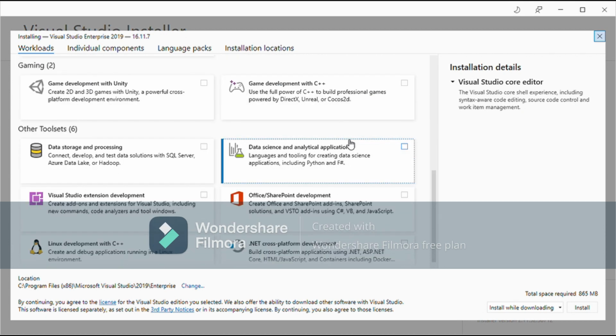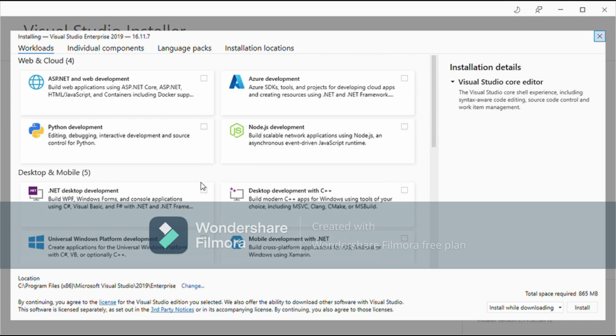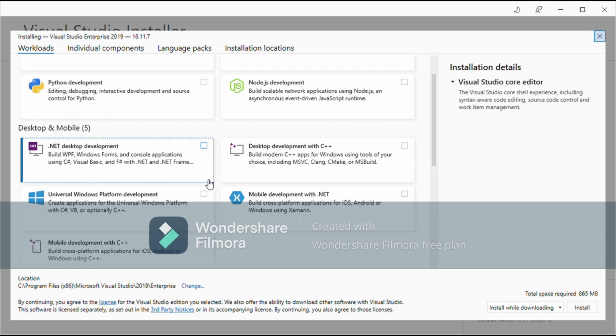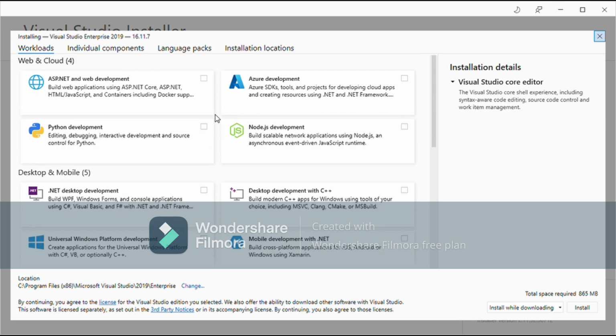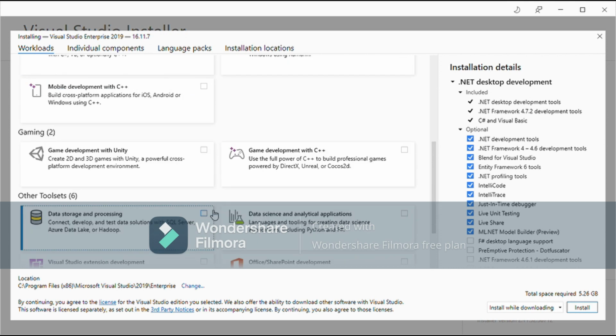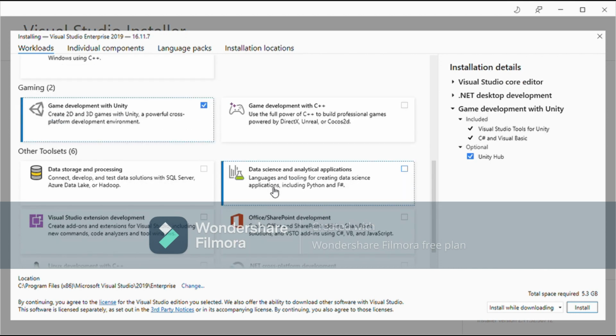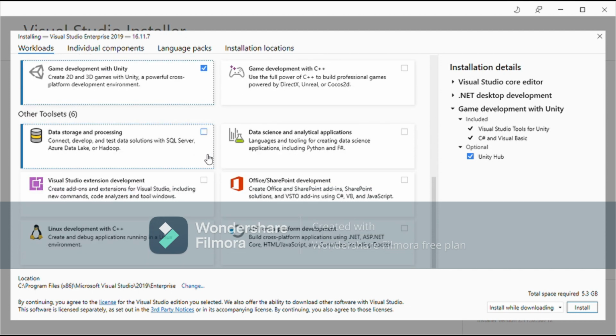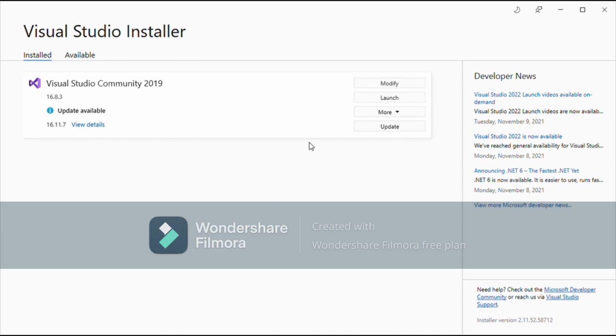And then of course you click all the ones that you need, but the ones that you will need is this one and this one for create 2D and 3D games with Unity. And then you can click on any other ones that you would like, and you click install, and then it will install on your computer. Okay, and then after once you download it, you can just leave it there, basically.